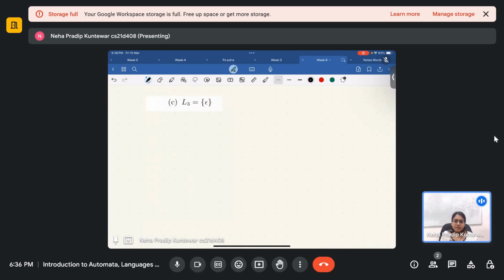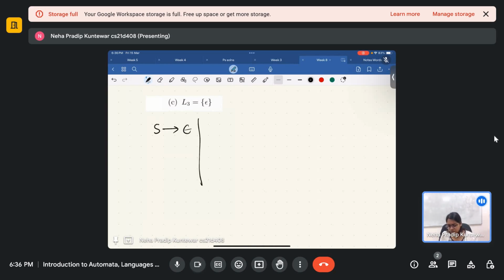So here you have L3 gives epsilon, so epsilon is the only string in the language. How do we do that? This is very simple. You have S, and S simply gives epsilon. Just one production rule, and that's all.